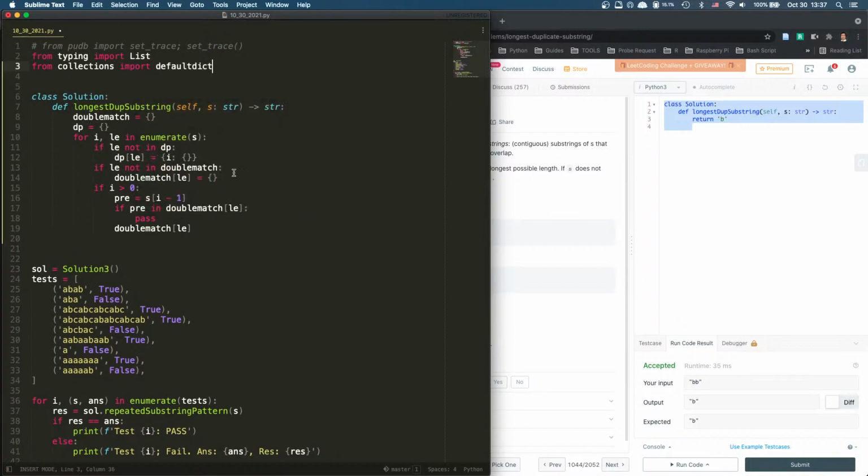Like these are a little bit too complicated. This one is fine. It's defaultdict with a list, right? So this I can just append, right? Append current position. If I is larger than 0, if I is not the first letter, it does not have anything in front of it. So the letter is not even in double match, right? It's not even in double match.